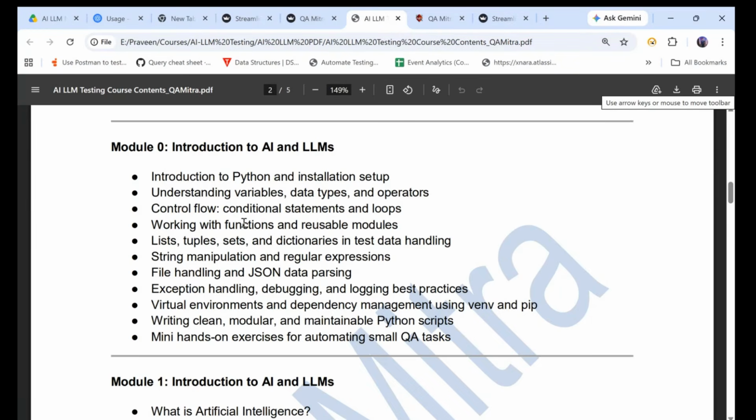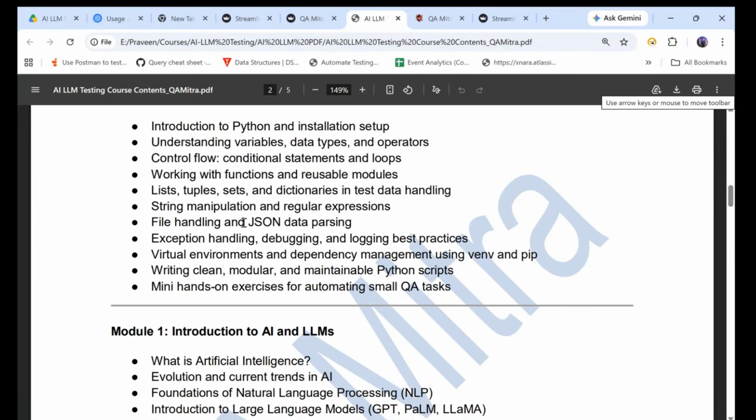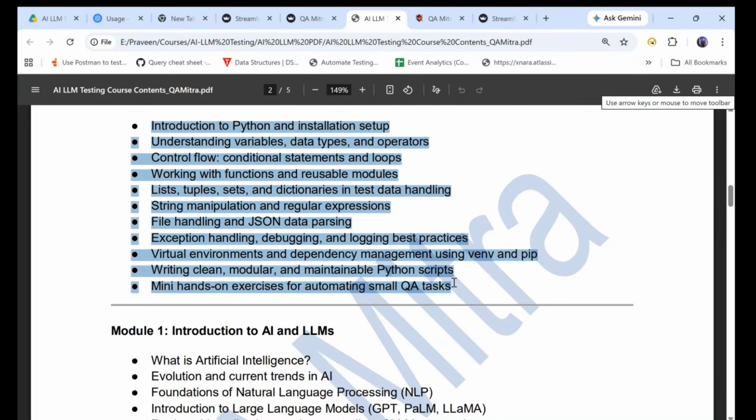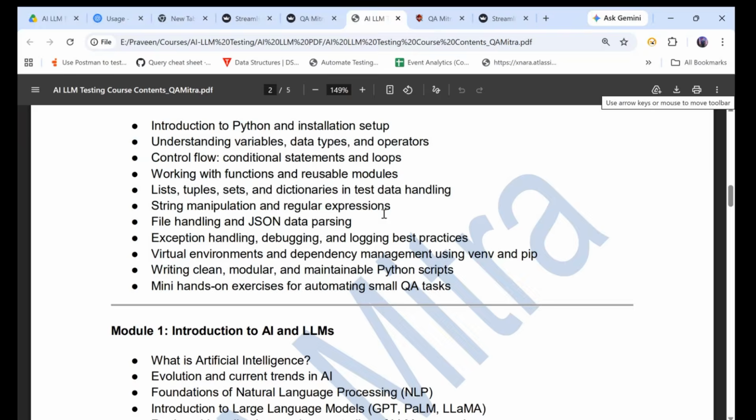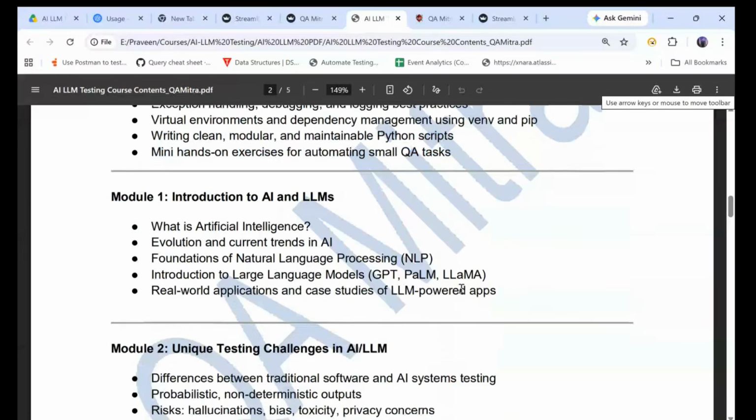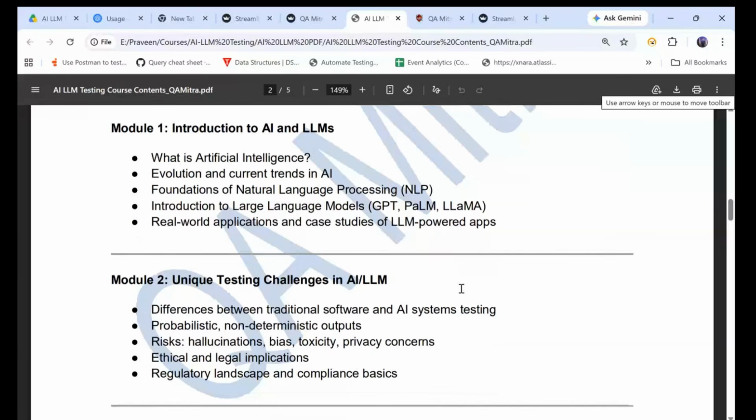Okay, so the course content that we have is, in the initial stage, we'll finish off understanding of Python. From the basics, we'll understand whatever is needed for us to learn Python over here: variables, data types, operators, control flow, looping concepts, and some of the data structures that it takes to handle the data. How do you upload? How do you work with files? Exception handling? We'll create a virtual environment and so on, right? So once we go through Python, after that our main LLM work starts. So 2 weeks will be given for understanding Python completely.